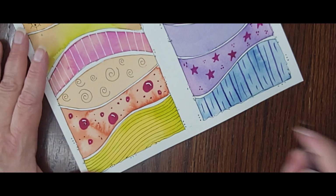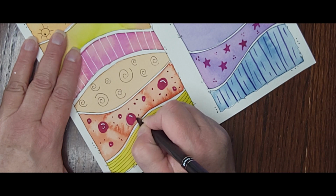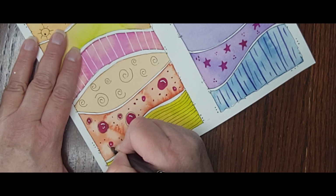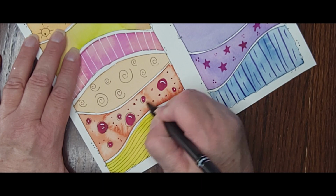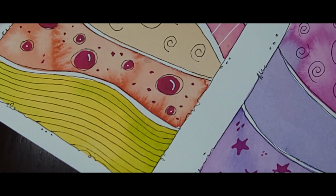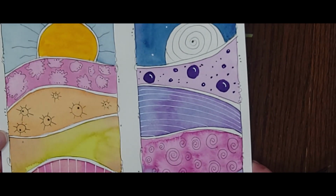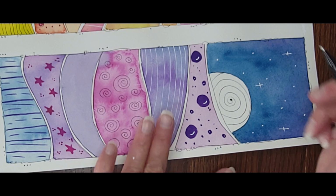And I think, as I'm looking at these now, I want to put a little bit of an outline around these big ones and the medium ones. So I'm just going to draw a circle around them, but I'm not going to adhere very closely to the shape itself. So we end up with something that looks like that, which is just kind of fun. It's not exactly the same shape as the circle. That's okay. I think I'm going to do the same thing to the purple ones up here.